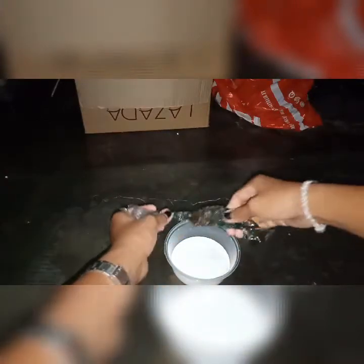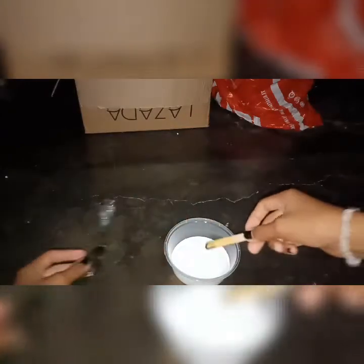Gonna be adding some brown food color, just a little bit, guys. Just light. So yeah, and let's try if it's okay. And let's mix.